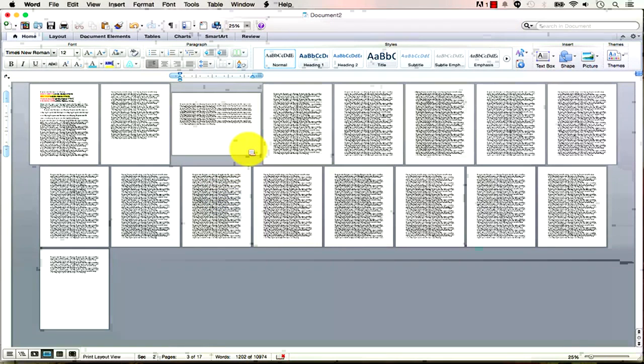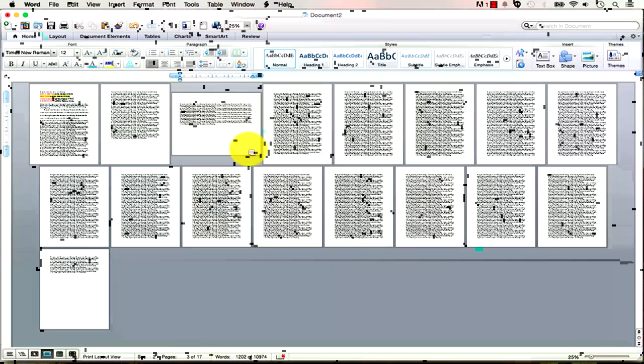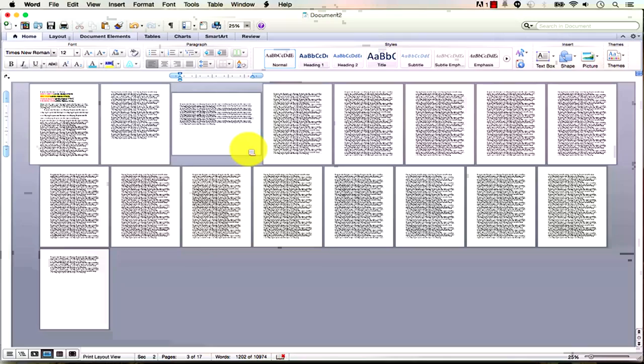So I want to save my document, then I want to clean this document up and get rid of some of the changes I did just to illustrate sections in the last video. And then I'm going to create a title page. So there's three things I'm going to show you in this video. One is saving the document, two is cleaning the document up, and then three is creating that title page.